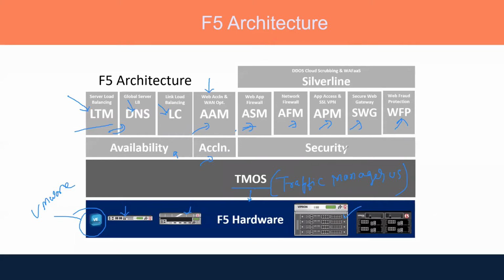And then the other modules are for security. ASM is a very popular module for security. If you have any web server or web application and you want to secure it, you can use the ASM module. So these are the modules we have. And Silverline is another module that you can use for DDoS protection.